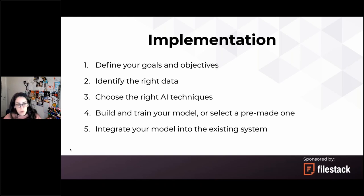Then the fun part — build and train the model. You work through the entire process of building, training, checking results, tweaking, and refining until you get the results you're looking for. Then integrate the model into your existing system, which may require new modules, new infrastructure, and modifications to the existing system.